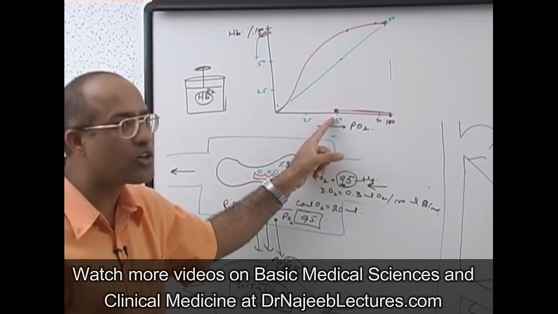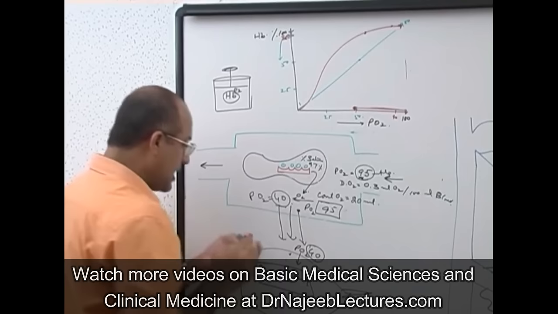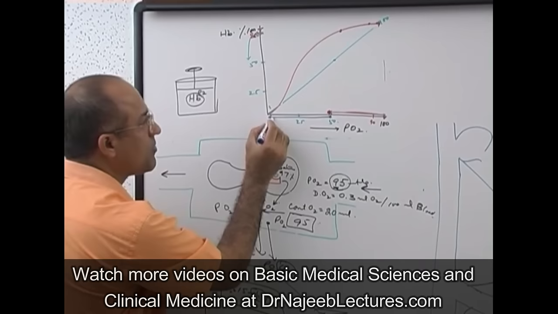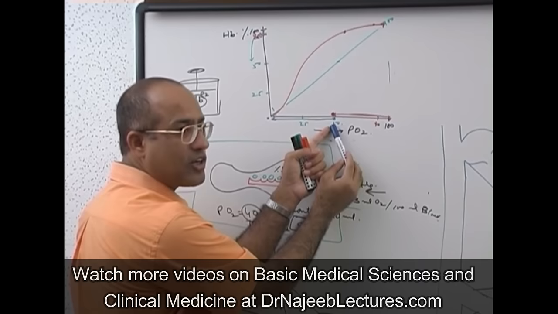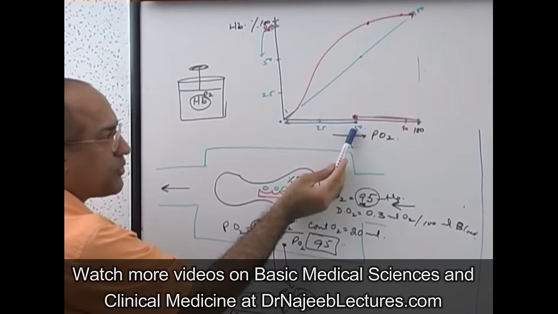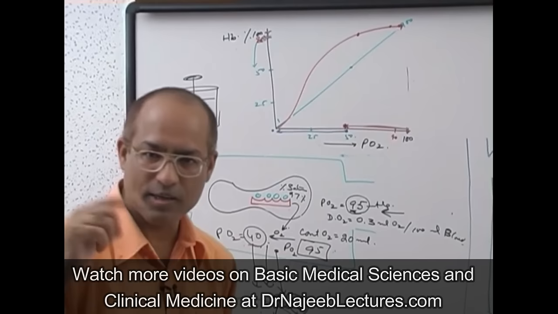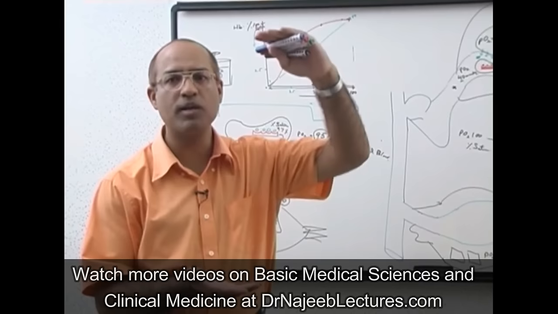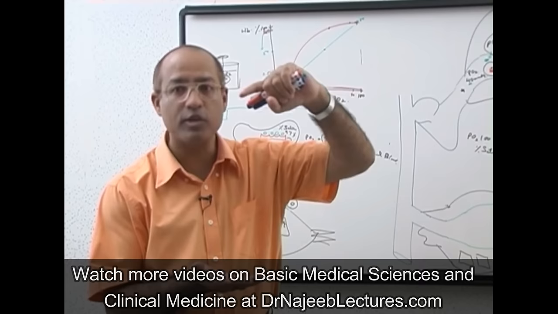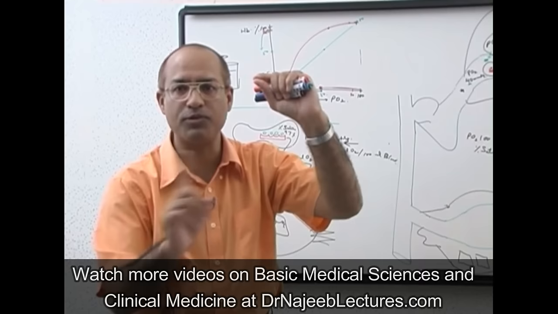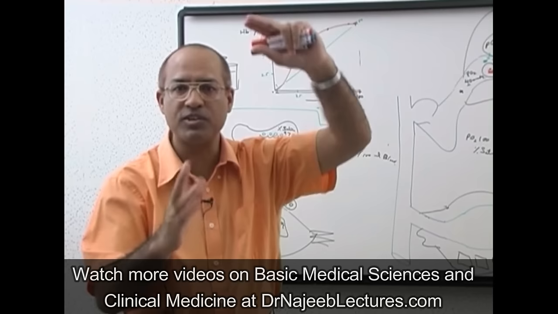Is that right? Now you come to this part of the curve. If there is further drop of pressure from 50 to 0, from 85 to 0, it means between the pressure of 100 to 50, it loves to remain saturated, and between the pressure of 50 to 0, it loves to be desaturated. Again, let me explain. If you have hemoglobin in a container and you are applying the pressure of 100, all of the hemoglobin will be fully saturated. If you reduce the pressure from 100 to 50, only 15% hemoglobin will bubble out, not 50%. But if you remove the last 50% of the pressure, 85% of remaining oxygen will bubble out.